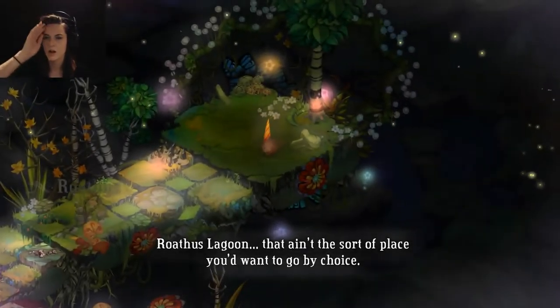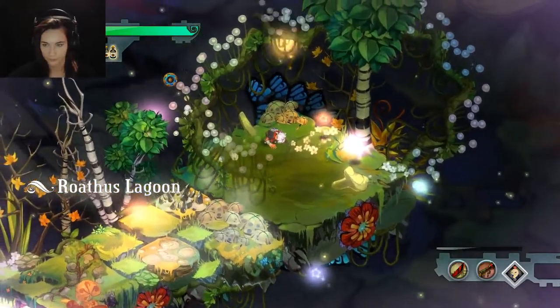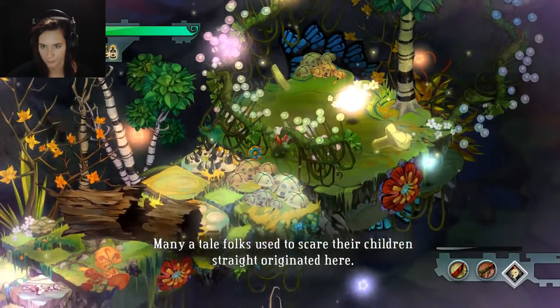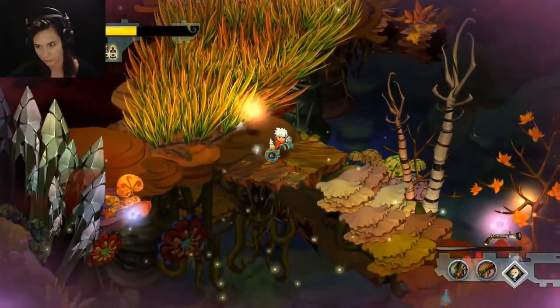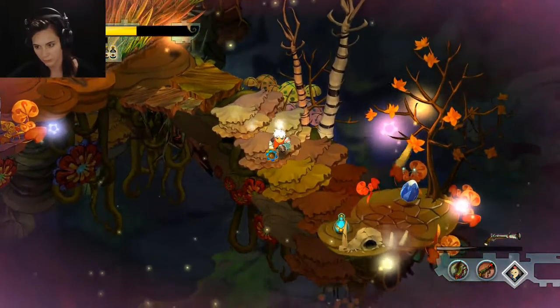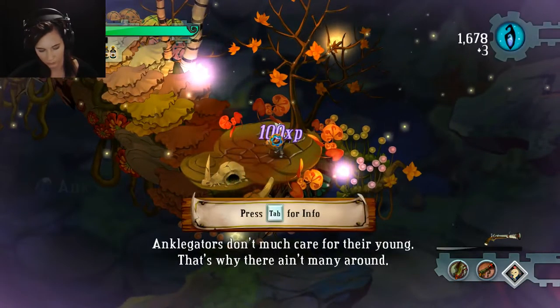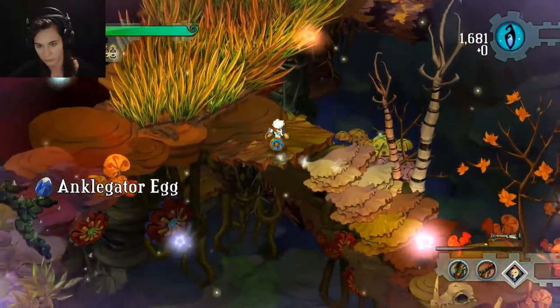Please, not at the very beginning. Lothar's Lagoon. You'd want to go by choice. Many a tale folks used to scare their children straight originated here. Ankle gators don't much care for their young. That's why there ain't many around.